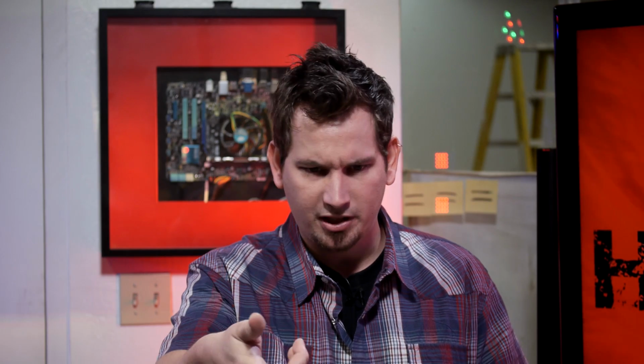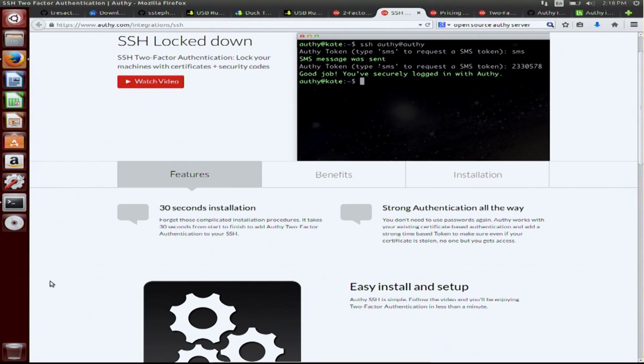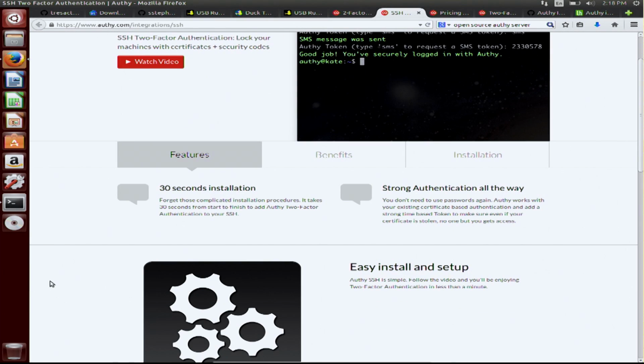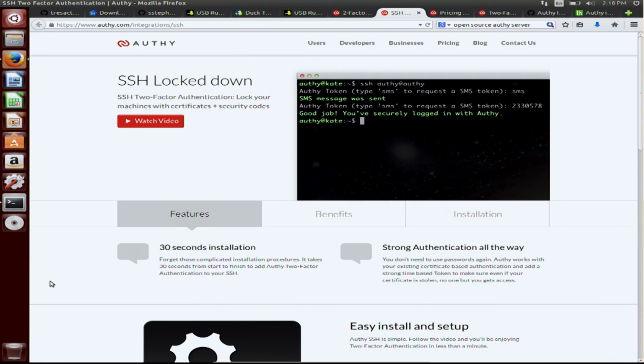Whereas Authy, and kudos to them because it looks like they've done a really great job, especially here with the SSH lockdown, like this 30-second install seems pretty simple to get. Something that we've done in the past with, say, a YubiKey, for example, was quite a hackery and time-consuming process. They've made that really simple, and I've browsed around their GitHub, and they do have all of those libraries, which makes it easy, but it's not open source in the sense that you can run your own server, right? And that's fine though if you're just looking to get something spun up quickly, and if you trust them as your authority in this manner.